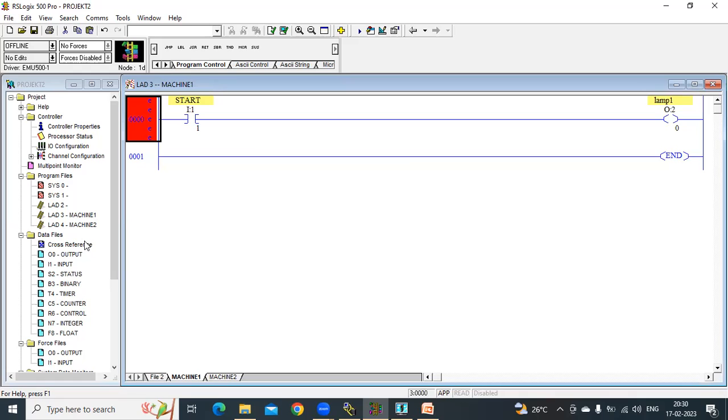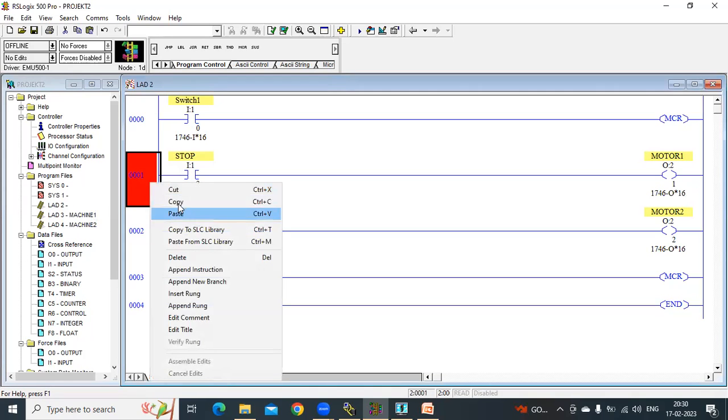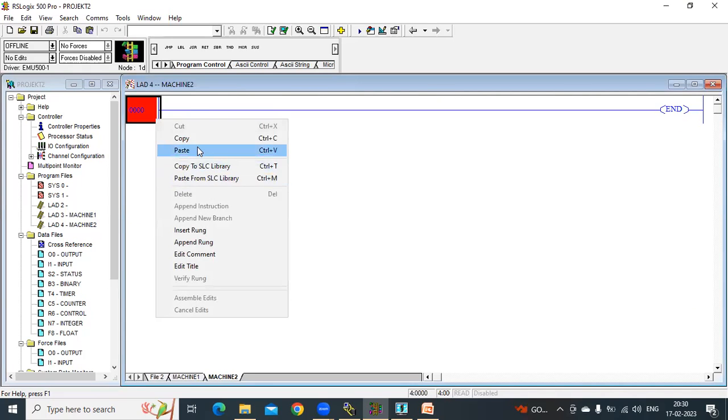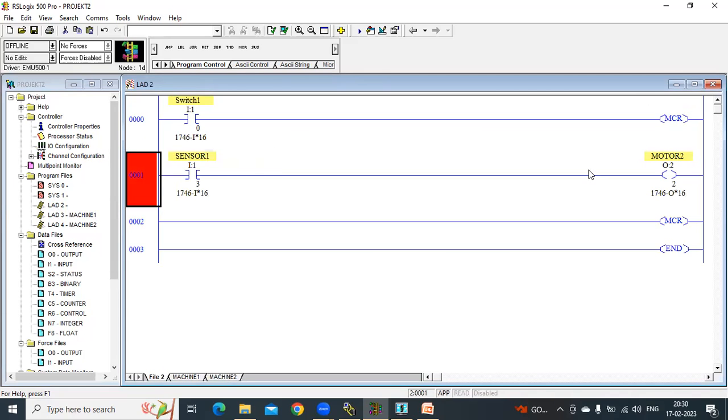One logic I take here, and for another one, the second example, cut and paste in another block. Now here I just remove the previous ones.